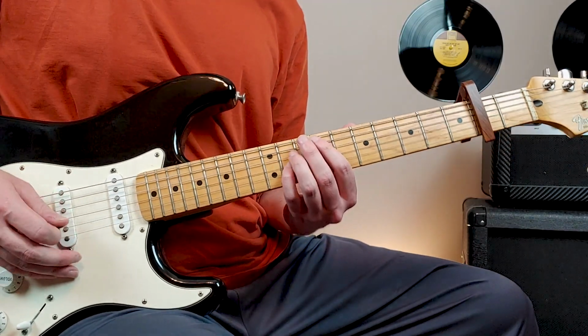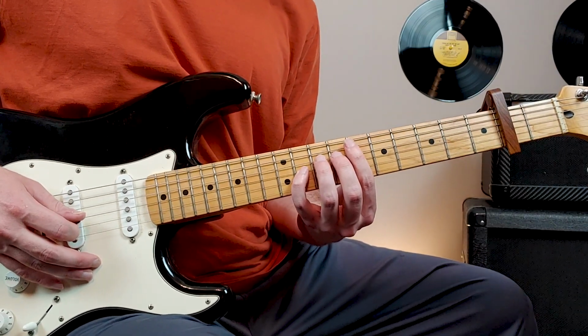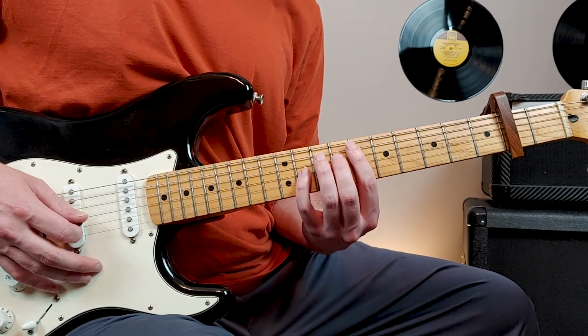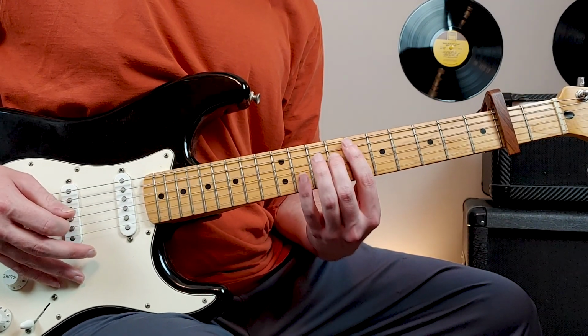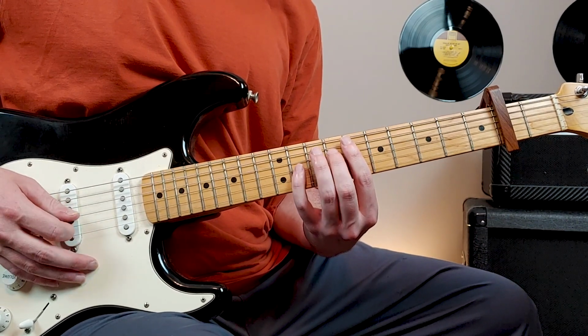Now at this point the pattern changes. We'll go back to that 11th fret, 3rd string. What we'll do now is 11, 9 on the 4th. So we have 11 on the 3rd, 9 on the 4th. 2 hits on 9 on the 4th. Play that twice.